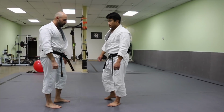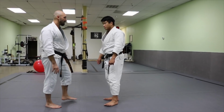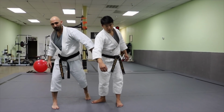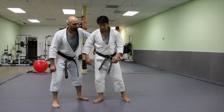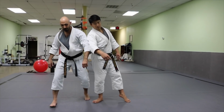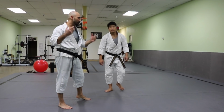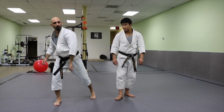But you should be able to see that. I'm not so much aiming for a specific point as I am aiming to move his body or his appendage. Even then, it's my whole entire arm that's going to come crashing down. I'm not going to change my movement and say, oh wait, I'm too close to apply it that specific way, let me adjust and hit him with the bottom fist. No, I'm this close, I'm still just going to drive through. It starts to look like something completely different, like I'm crashing through this way, but it's still the same movement.